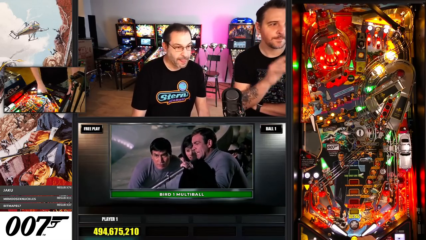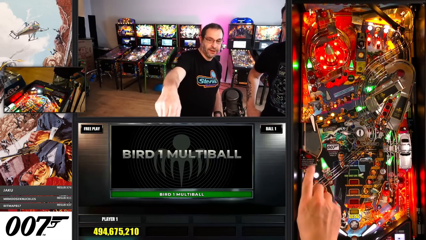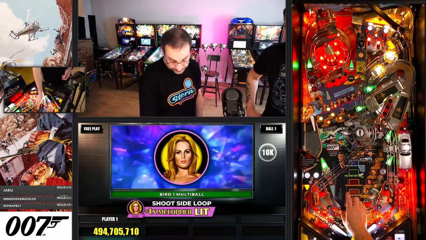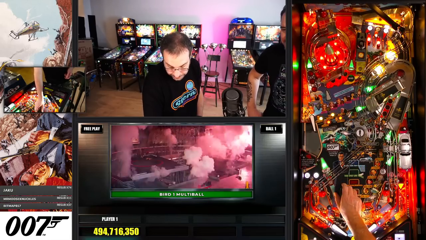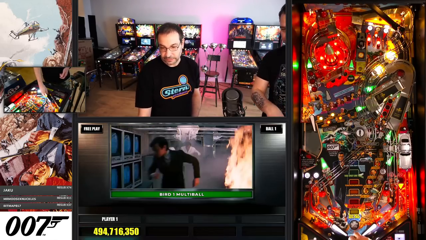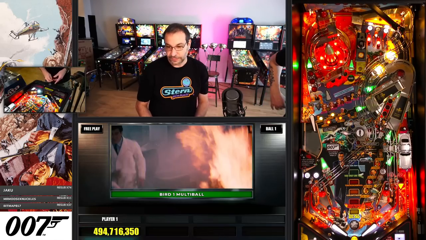So you see, because I got the extend, when I drain down, now it's because we have ball saver. I love that so much, because it gives you something immediate to want to do when you start the multi-ball, because of the direct feed to that flipper to shoot those shots.